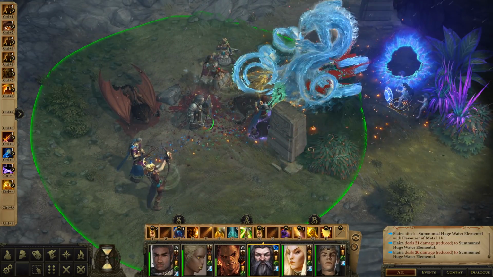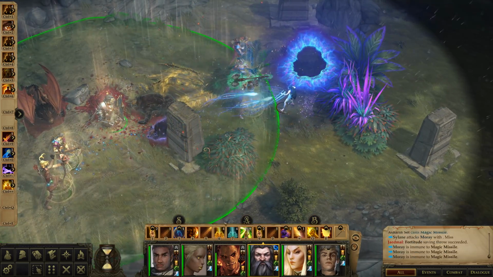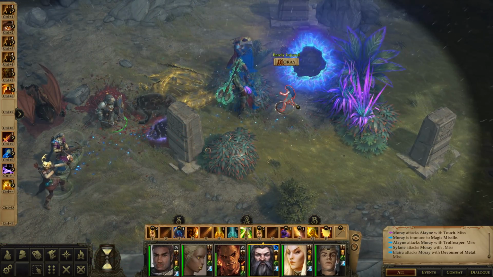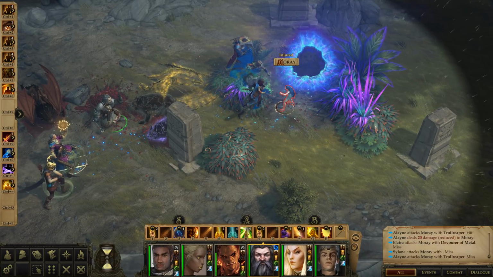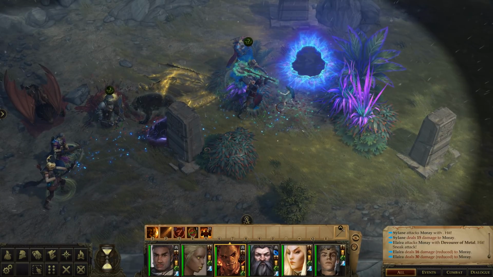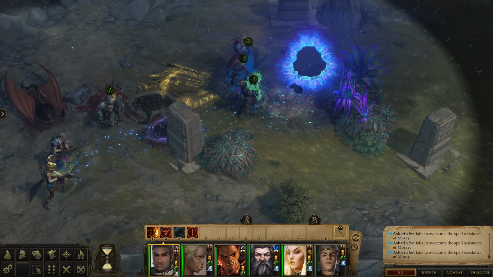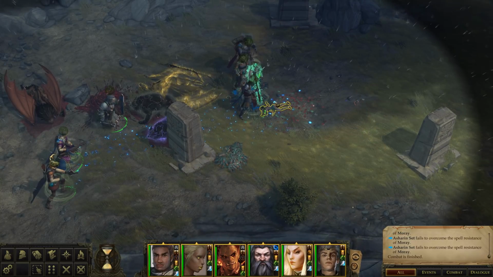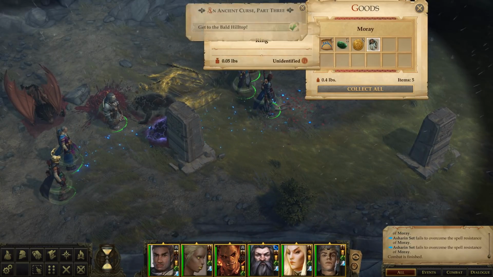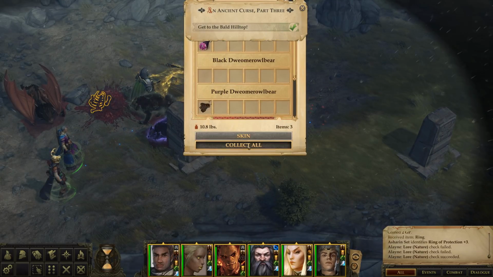There we go, this is going much better this time. Just the nymph left, and her mirror images are gone. He's got a lot of life though. He's dazed or something like that. And again, we've dealt with this little problem. Ooh, a new ring. What does that do? A ring of protection +3. Nice.